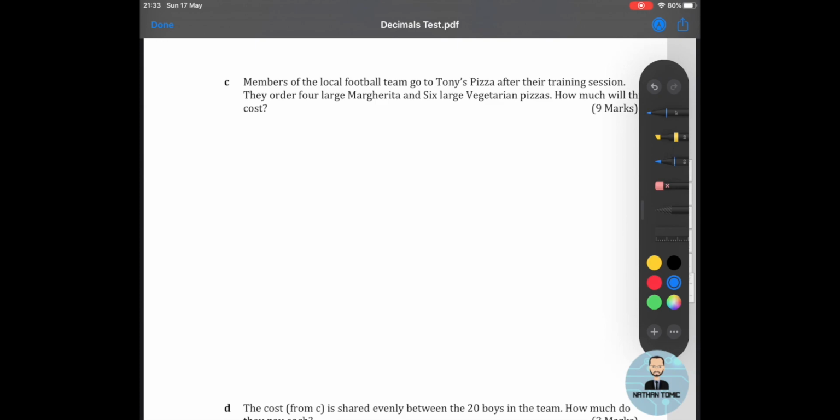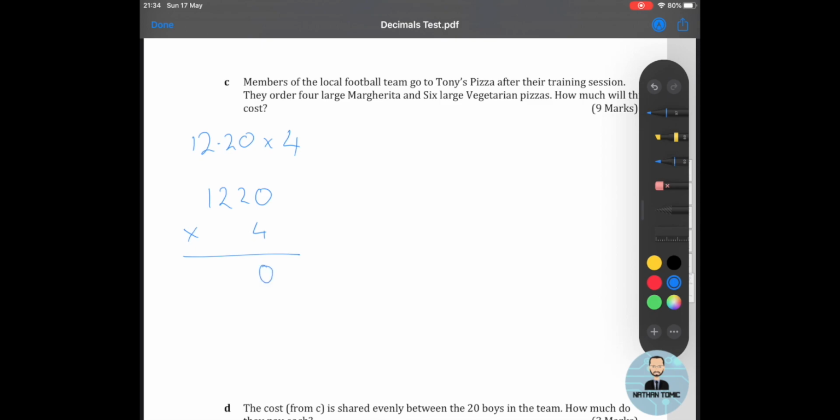If you did go back to the table, you'll see that they are $12.20 each. So really what we're saying is what's 12.20 multiplied by 4. Being a multiplication question, remember the easiest thing is to ignore the decimal point, but remember how many decimal places you have altogether and just add them in at the end. So if I rewrite this, we have 1220 times 4. I haven't included the decimal point, but I've kept all the columns lined up.